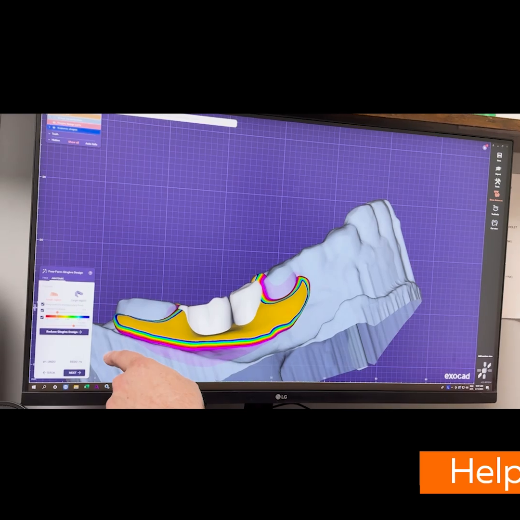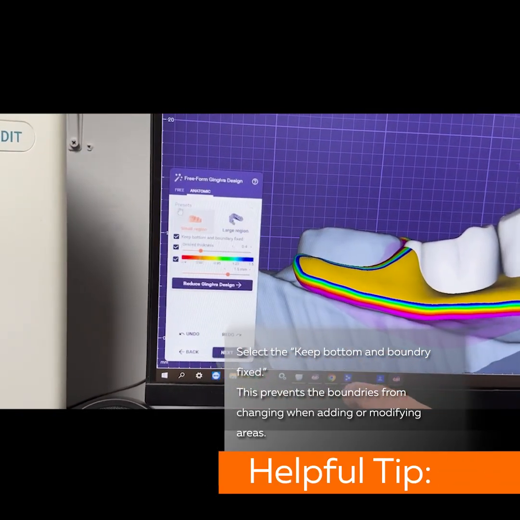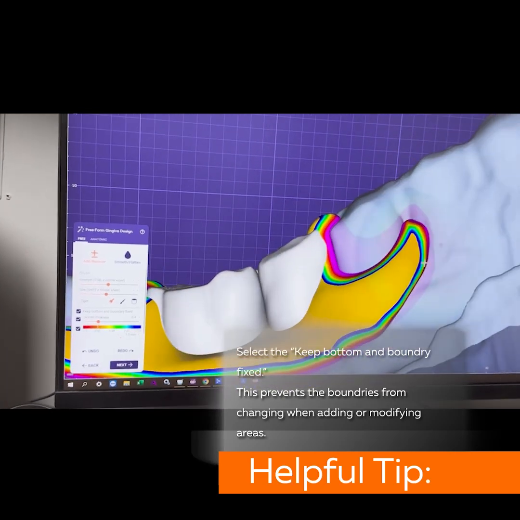An important feature is the Keep Bottom and Boundary Fixed. When selected, it prevents the boundary from changing when adding or modifying areas.